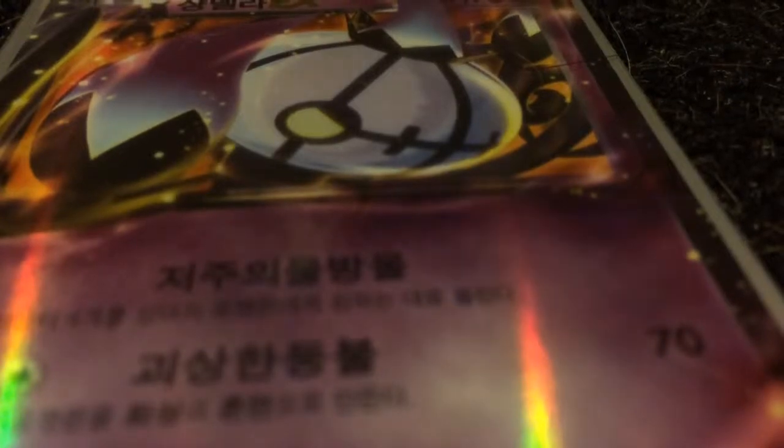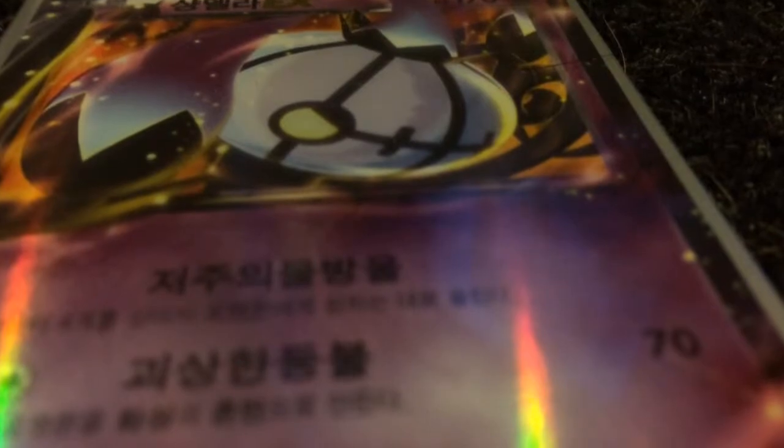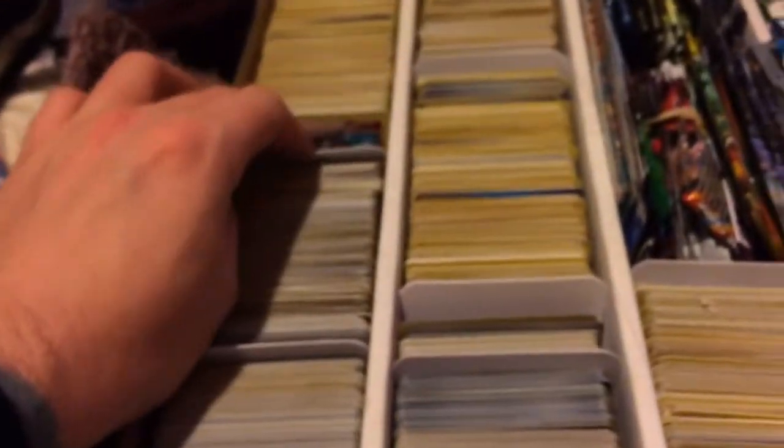Today after work, I decided to do a little bit of progress with sorting this crap out. Okay, so basically, here's all my grass type cards, fire type, fighting type, electric type, and here, water type, dragon type.